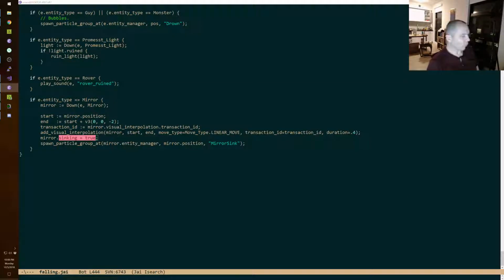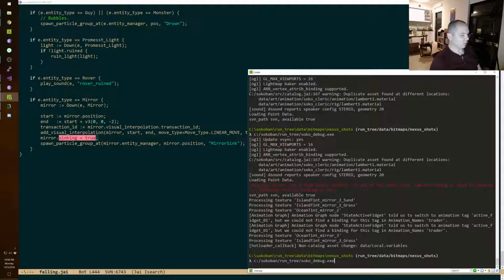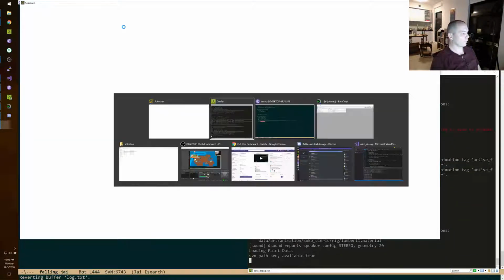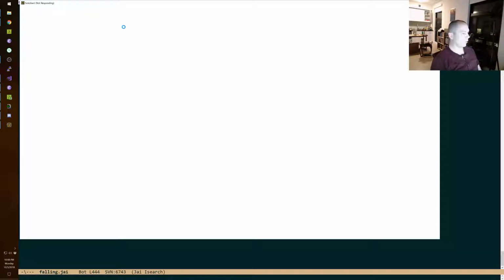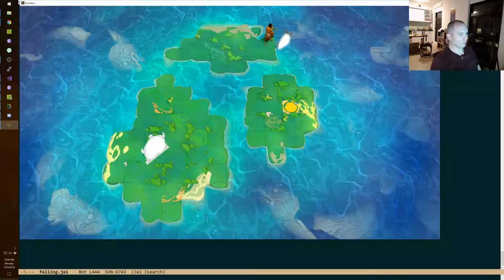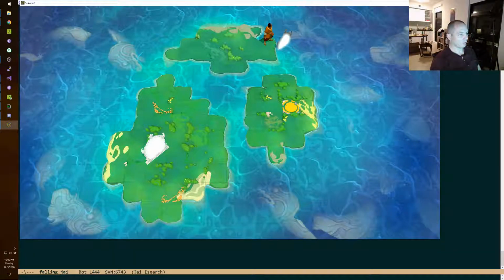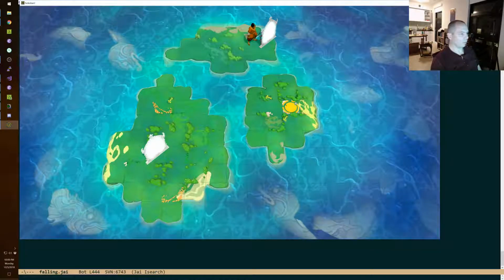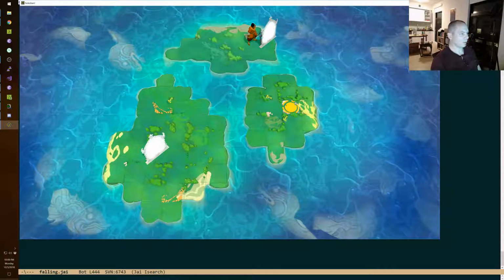Do we do the particle group? I'm sure we do, right? Mirror sync, is that just bubbles or is it mud? What is it? Can't see in this water.